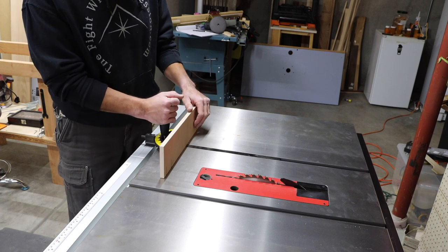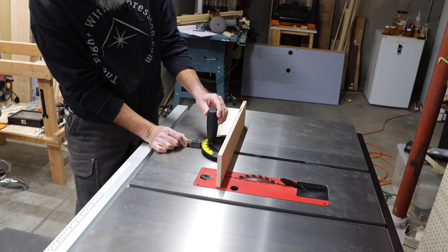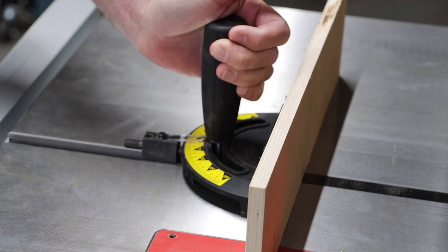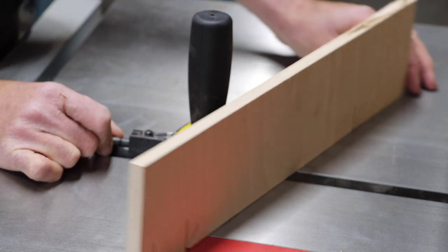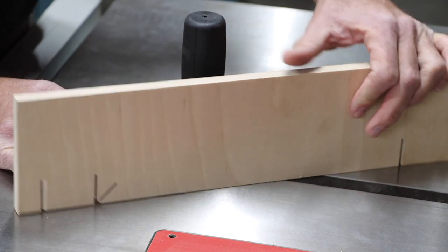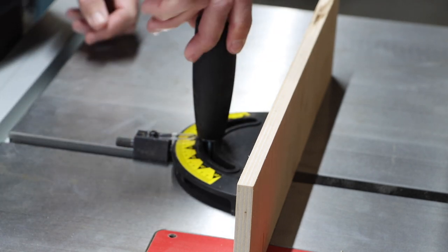So the miter gauge that comes with this table saw, there's nothing special about it, but it works. And it does have this little... So if I want to make my adjustments, obviously loosen up. But it has this positive stop here at 32 and a half, 45, 60, and zero. And then you can simply pull it out, push it in, and then you can lock it in.